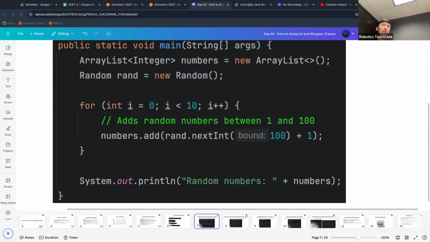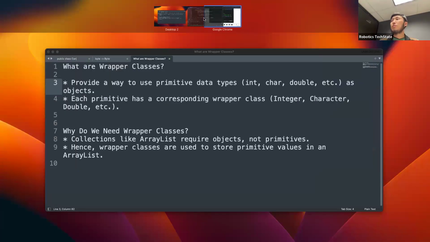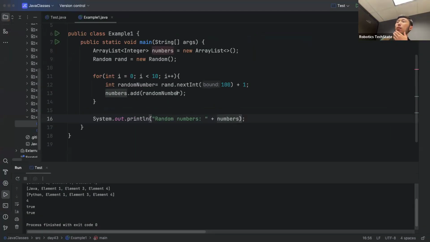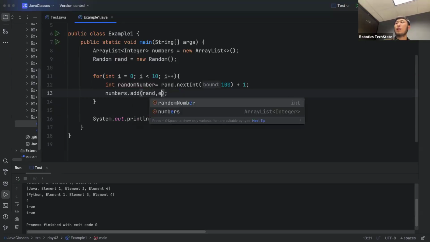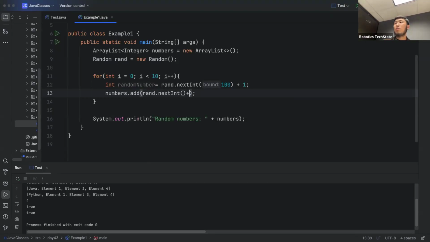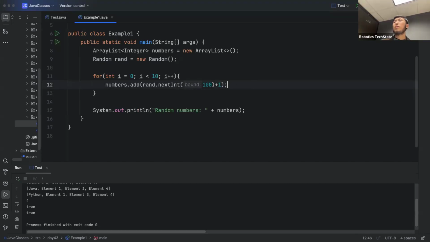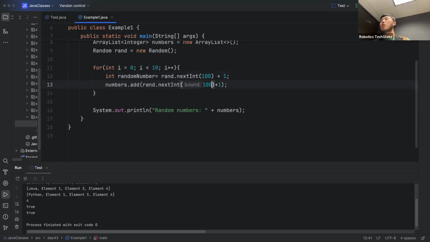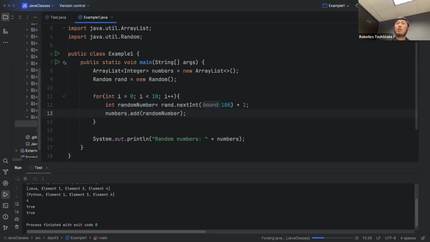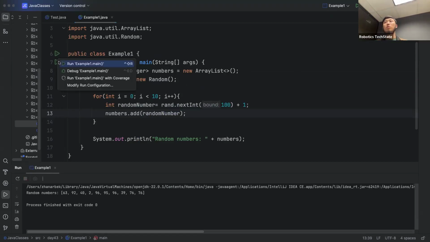All right, let me know, guys, once you have done. All right, so let me show you the example. What we have there is this rand.nextInt plus 100. We could do this, or we could generate the number first and then add the ready random number. Two ways. We could first generate it and then add it. So if I run it now, it displays me these random numbers.